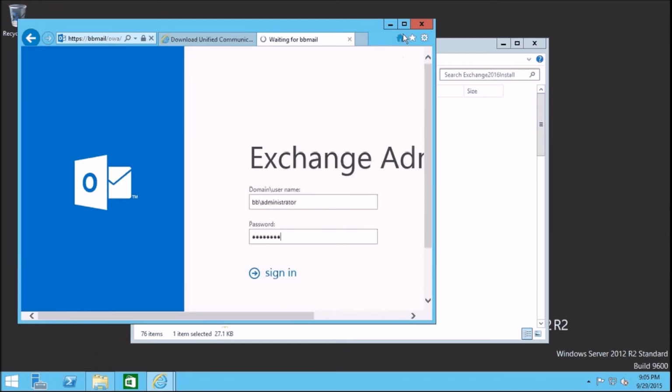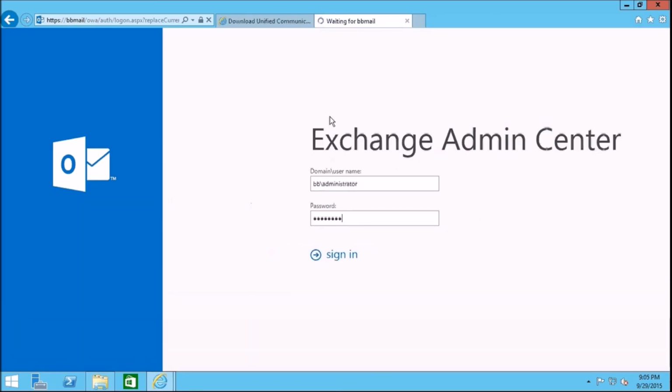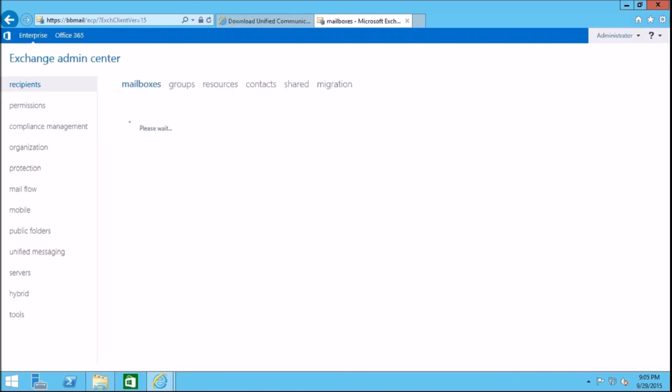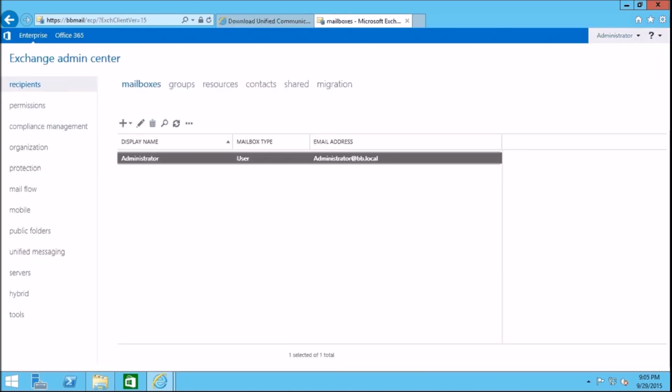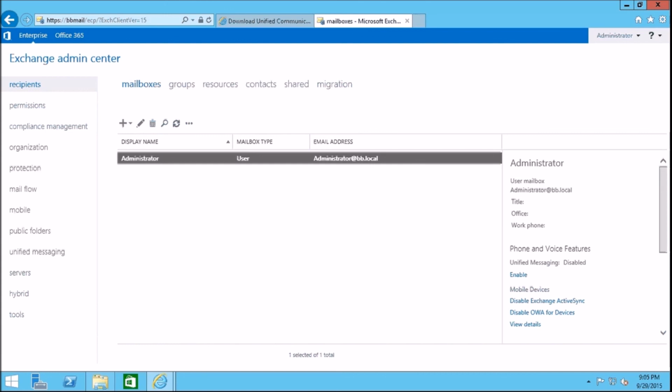Nope, let's not save our passwords. And there we have it. We're in the Exchange Admin Center, and Exchange 2016 Technical Preview is installed.